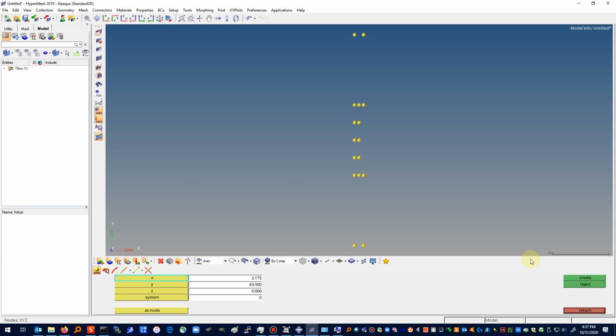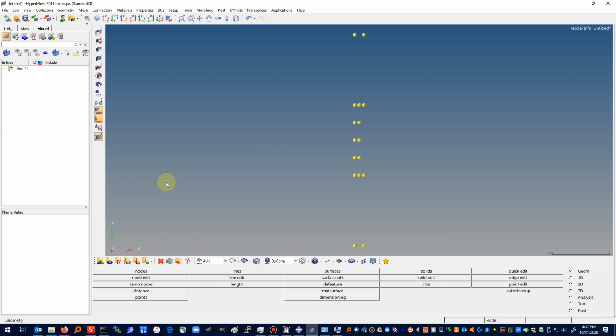Alright, so I do have a lot of nodes in here, but this is what I want to do to make this geometry. Okay, I'm going to return on that. These are all my temp nodes. I'm going to come over here and create a component, and I'm just going to call this lines. I want to pick a color that doesn't look like my element, so I'm going to pick, say, blue, for example. Alright, I'm going to get in here in lines.